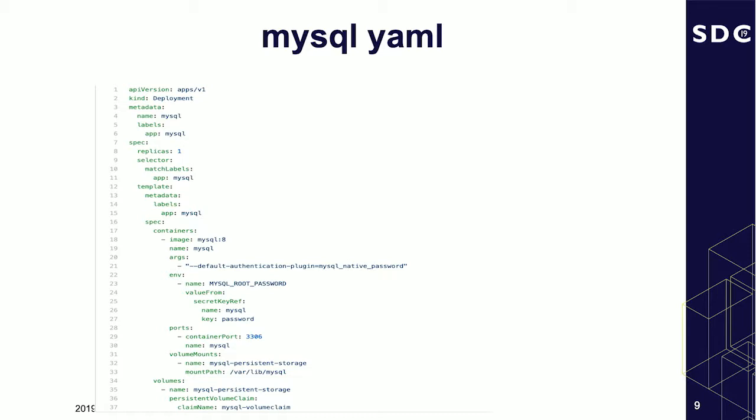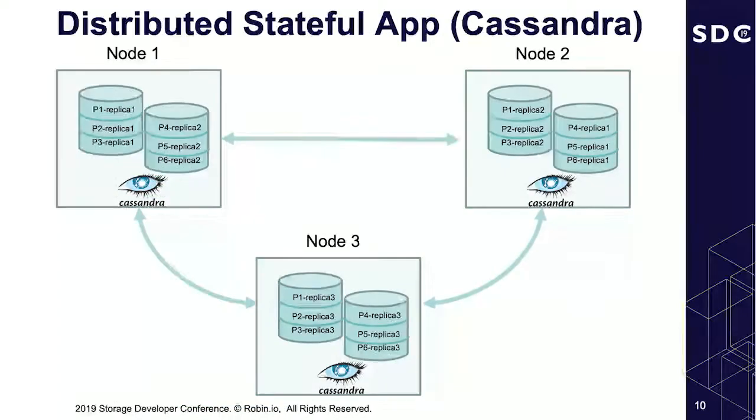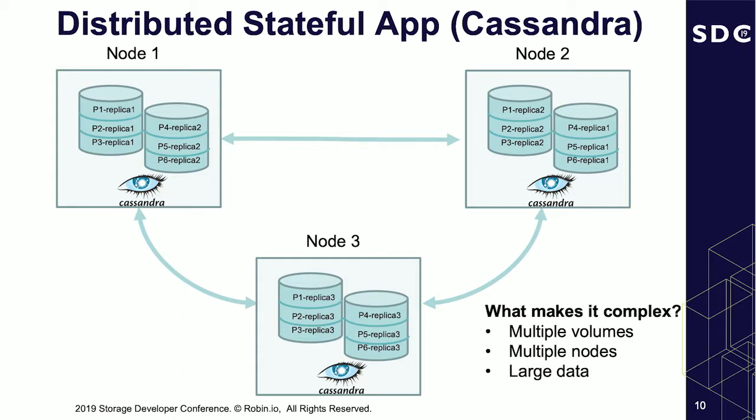This, again, is still MySQL. Now come to the next level of complexity, which is a Cassandra application, which has inbuilt replication and partitions, and each partition can be replicated among multiple nodes. What makes this kind of application, which runs on multiple nodes, a little bit complex is that a lot of volumes are there, and the volumes are dependent on each other. One is a replica of another. There is some relationship, and it's running on multiple nodes, and there's a large amount of data involved.